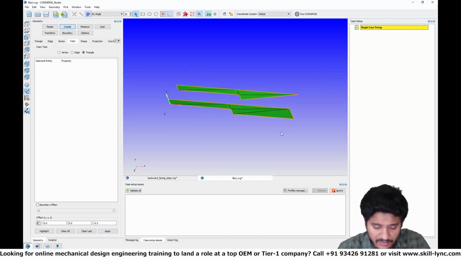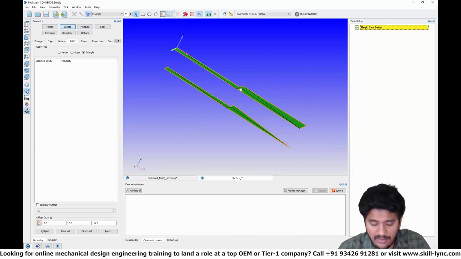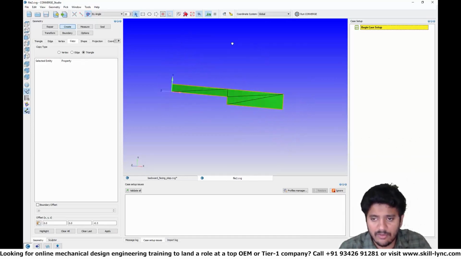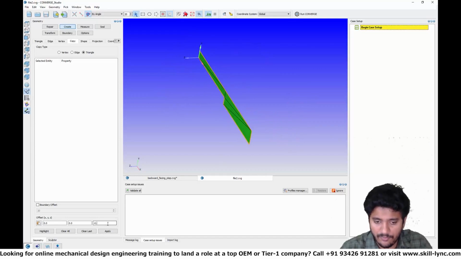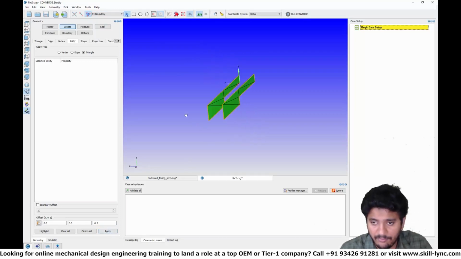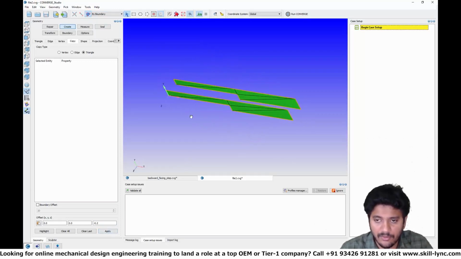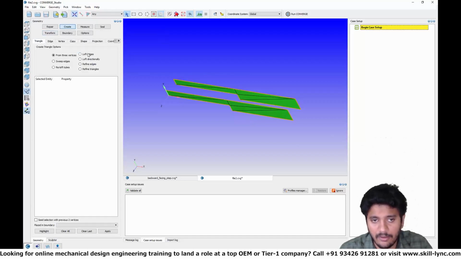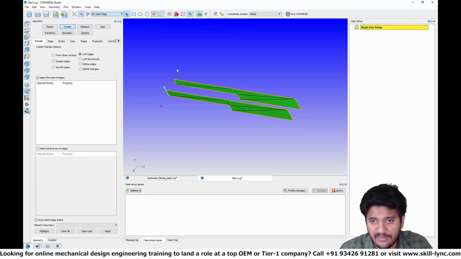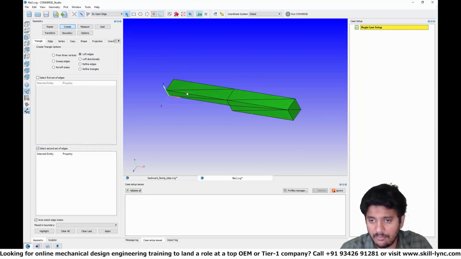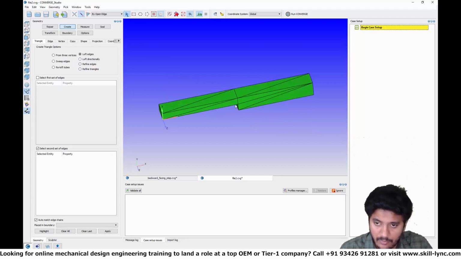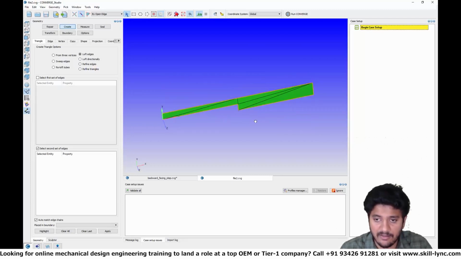You can see that I've not selected all the triangles, or yeah. Okay, so what I'm going to do is maybe offset it to 0.2, and then for triangle I'm just going to select by boundary, select all the triangles. There you go. So now that we have created a copy, we can go to create triangle, we can loft edges, and we can select the first set of open edge, the second set of open edge, and that's it. We end up with our geometry. So I'm going to Control Z and delete the copy.